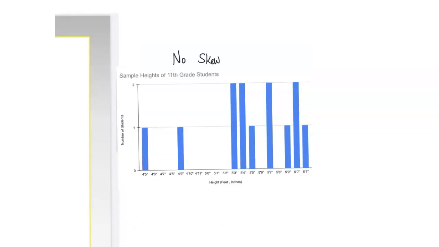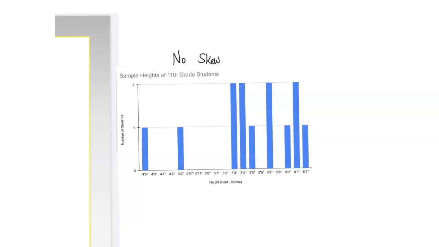All right, no skew at all. The other day, we looked at the sample heights of 11th grade students. This is simply, I believe, 13 students who are in the 11th grade within Ms. Collins's class and their heights. First off, note that this data does not represent every single 11th grader across even the United States, not even across JTHS, not even within Central. This is simply a sample size. It's not the entire population of 11th graders, just 13 students.